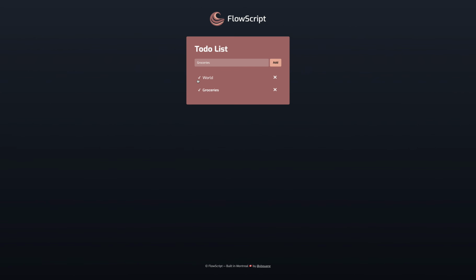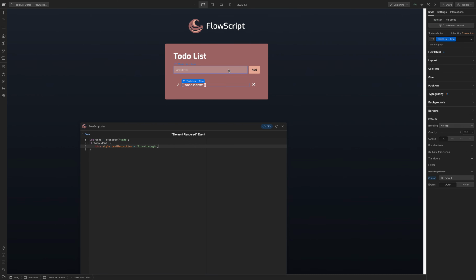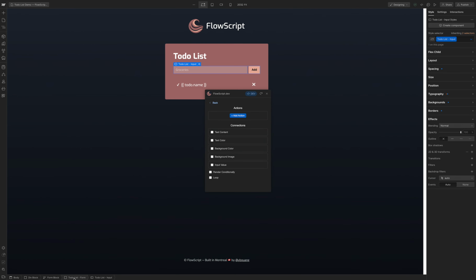There's one little improvement we can do, and it's to reset the value of the input field whenever a to-do is added. For that, we select the form element and modify the submit action.